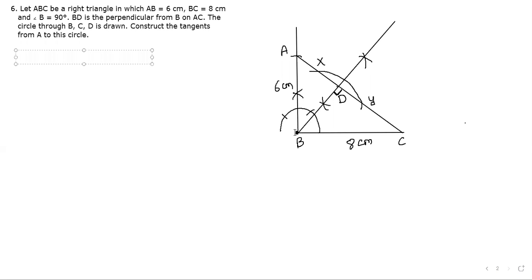Now see what? B lies on the perpendicular bisector of XY. So B is equidistant from X and Y. That is our theorem of perpendicular bisector. And that is why from B we drew XY. So automatically this line becomes the perpendicular bisector of XY. And XY is lying on AC. Means our construction is correct.